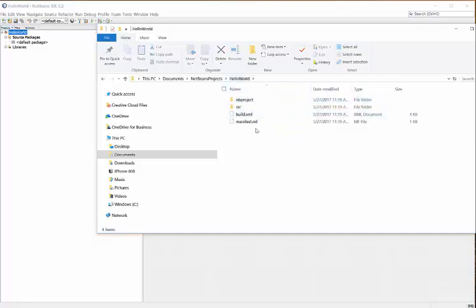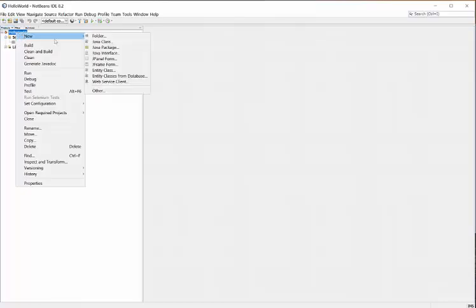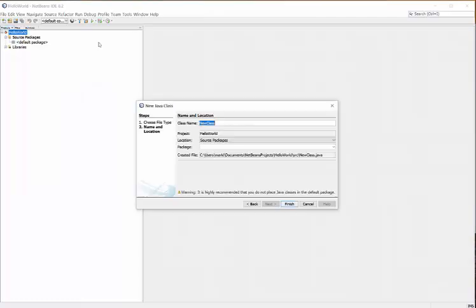I'm not sure what all is going on here, but ideally where it says Source Packages is where our .java files are going to be stored. And so when we create a new class, well, let's go ahead and do that. So we need to create our .java file. And so we're going to right click and we're going to call it a new Java class. So I right clicked on the project name, Hello World, chose new, and clicked on Java class. I'm going to call this Hello World. This is going to be the name of my class.